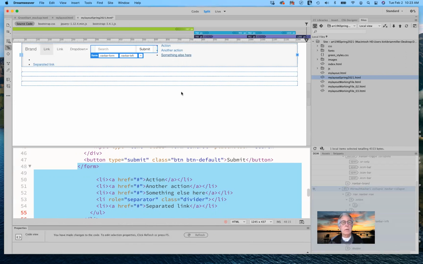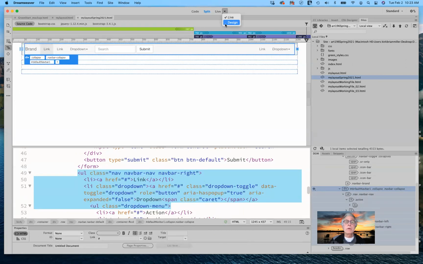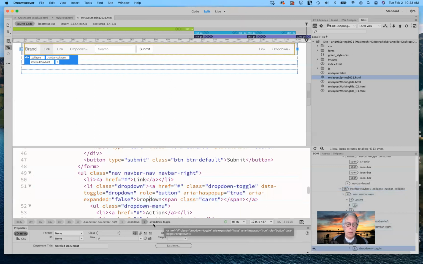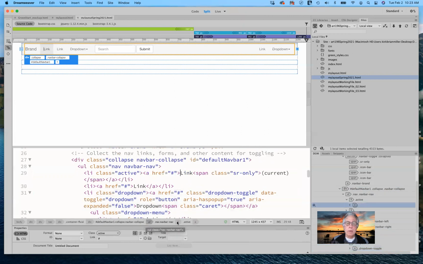I'm going to undo all of this and bring it back. And instead of live view, since I'm having trouble with this, I'm going to switch. I'm going to make sure that it's selected in here. And again, this is just part of this. Sometimes it becomes an issue. Okay. Why? I don't know. I don't want the whole thing.